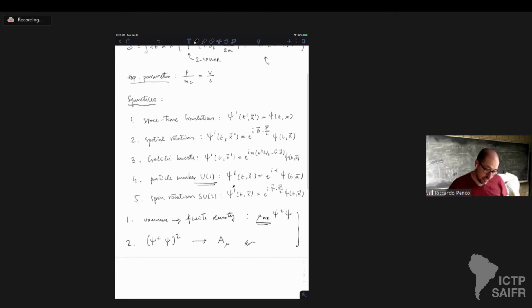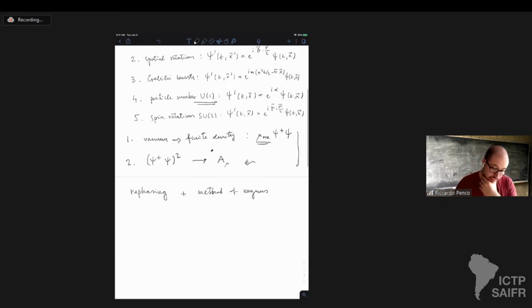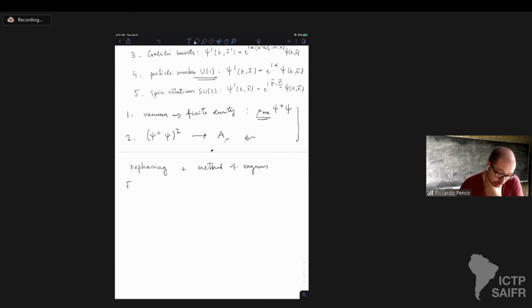So these are also interesting examples, and I chose them because it will allow us again to really see at play this trick that we introduced last time of rephasing the fields whenever you are in a kinematic regime where derivatives scale in a funny way. And we'll take this one step further in the second example by also discussing the method of regions. Okay, so let's dive right in and let's start talking about what happens at finite density.